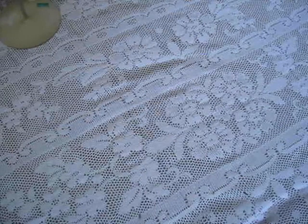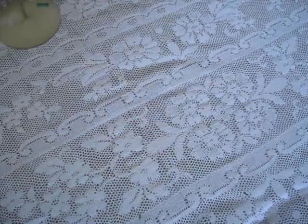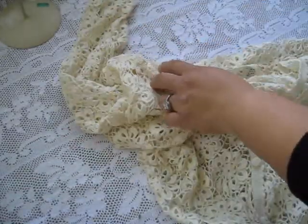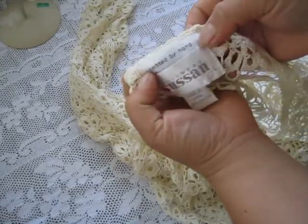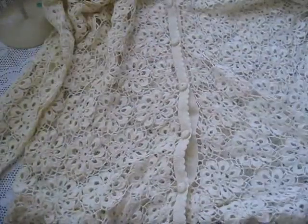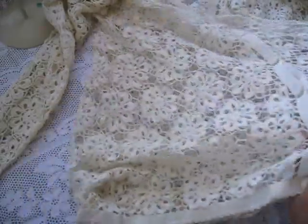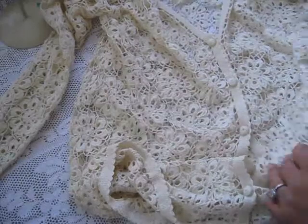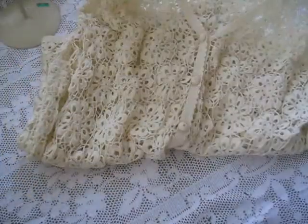I was able to find a couple of crochet tops also. Some are vintage and some are just reproduction. This one here is probably just a reproduction one, but it is 100% cotton, and it says knitted by hand. Really, really lovely. So that's that top. It's by the brand called Suzanne. Really beautiful. So you can cut these up and use them on projects or whatever. I'm probably just gonna put them on my mannequin or to look at, because it's really hard to find stuff like this, and it fits me too, so I might wear that one.